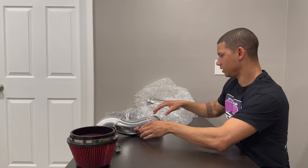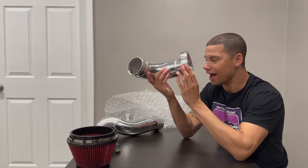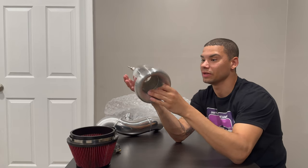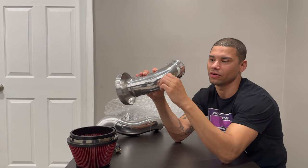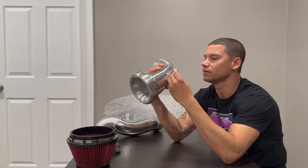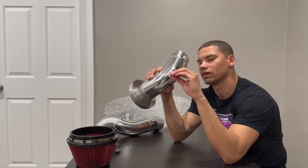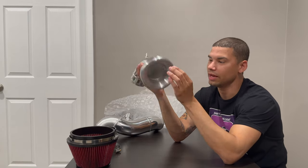Let's go to the next piece here. Look at that — that is huge. Holy guacamole. This is going to look really, really nice in bronze. There's a fitting in here for your manifold vacuum line. Wow, that's a nice piece. We'll have to get a close-up on that as well. Nice little fitting. That is huge.